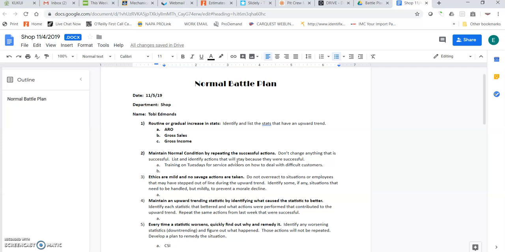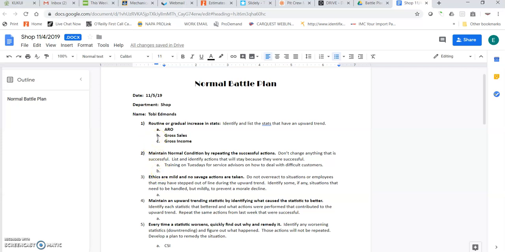But also, it doesn't matter if it's the normal battle plan, emergency, danger, it doesn't really matter. What you're just going to do is follow the instructions for each individual step. You're just going to fill in the blanks just like we did with the normal battle plan. And then the most important thing to remember, besides of course doing them routinely, is to actually complete them. So after these have been completed, you and I discuss them in our manager meeting on Mondays.